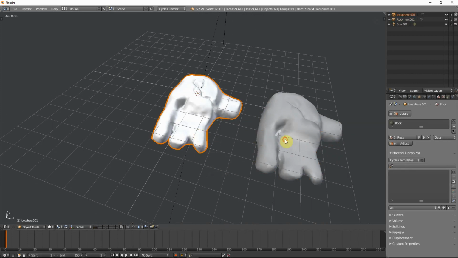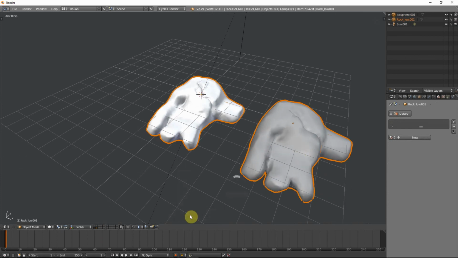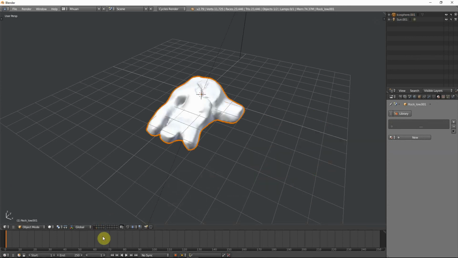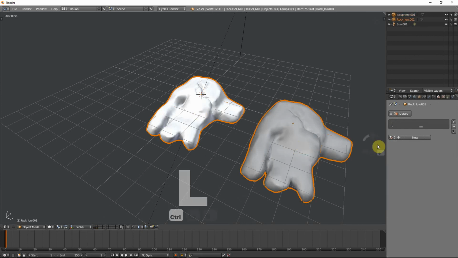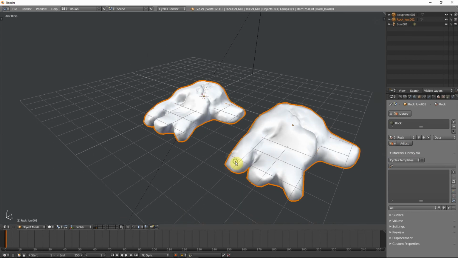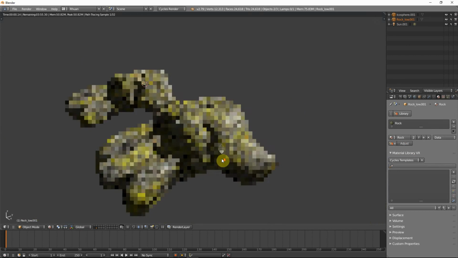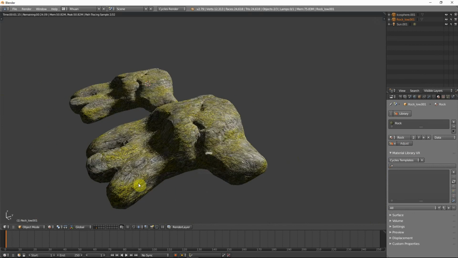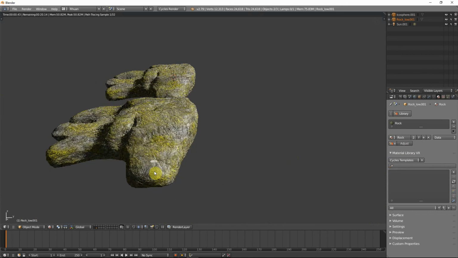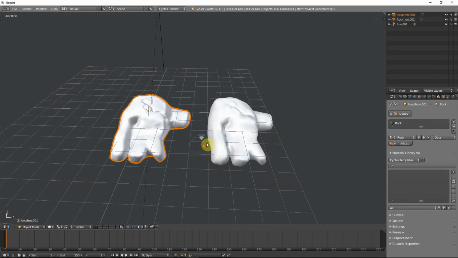So what we could do is I could select that and press Ctrl L and link materials. Okay, that should have worked. And then you link materials. Okay, so that's not working if I just do that. Now if we render this, as you can see, our low poly, you really don't see much difference actually. It looks the same. They've got the nice rock textures, all the detail we added from this material, and the only difference is this one is 588 Hertz and this one is 11,000. Okay, so that's one way.